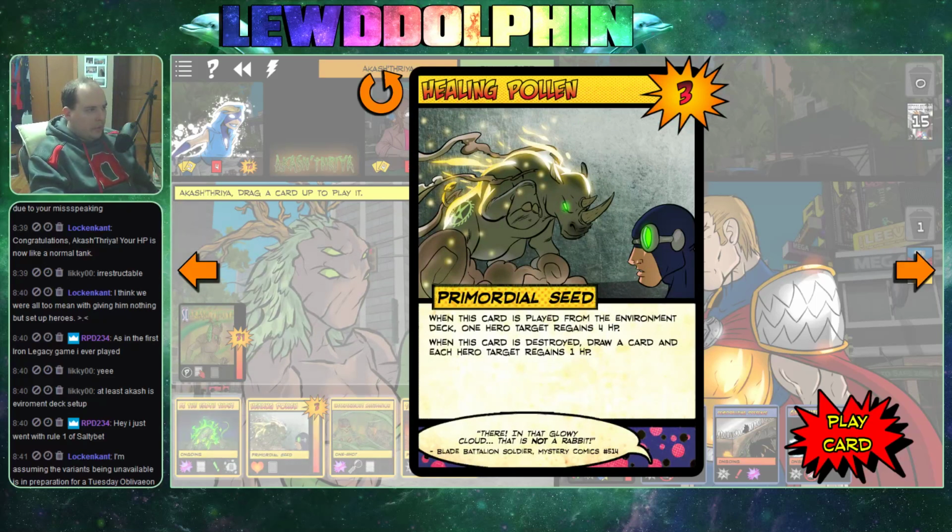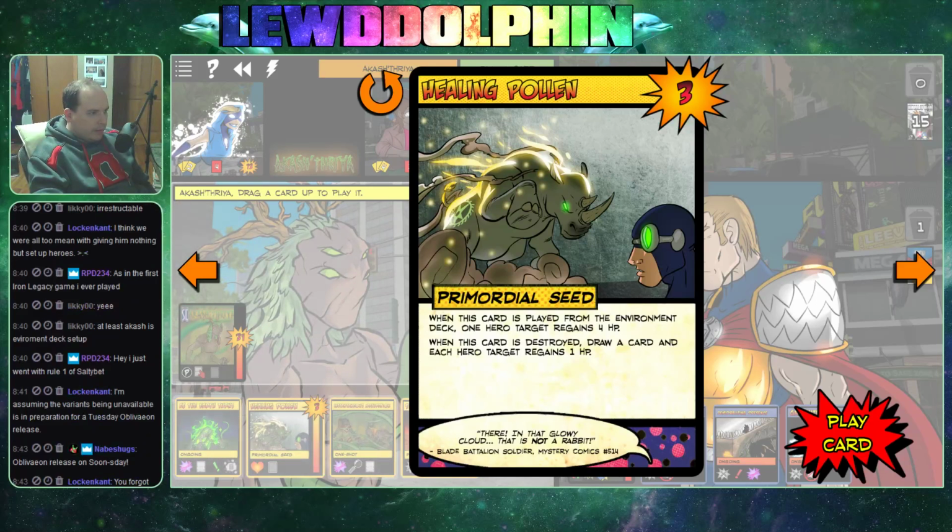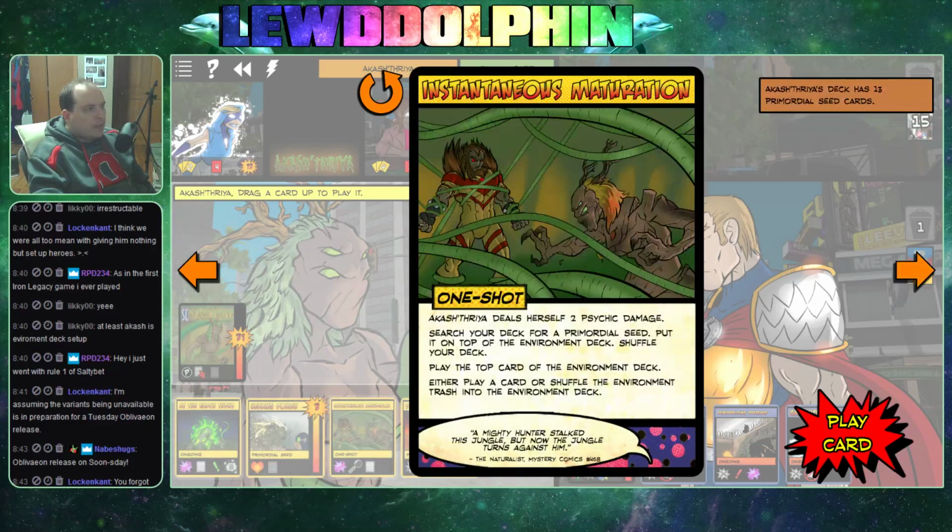Healing Pollen, Primordial Seed. When this card is played from the environment deck, one hero target regains 4 HP. When this card is destroyed, draw a card and each hero target regains 1 HP. So if we can get Iron Legacy to target this one, that's fantastic. Instantaneous Maturation, one shot. Akash'Thriya deals herself 2 psychic damage. Search your deck for a Primordial Seed, put it on top of the environment deck, shuffle your deck, play the top card of the environment deck, either play a card or shuffle the environment trash into the environment deck.